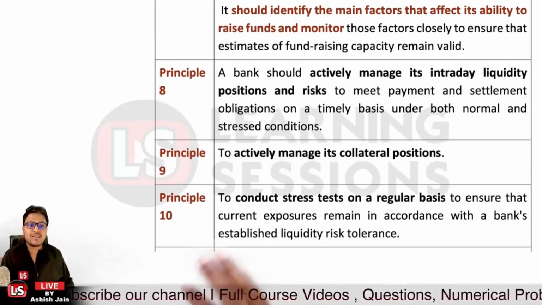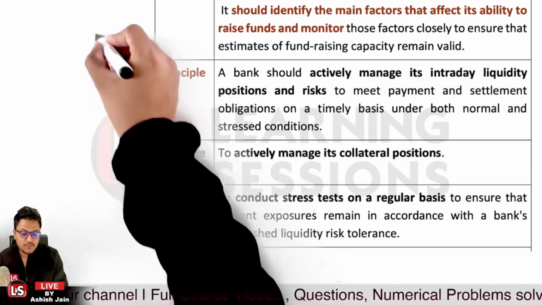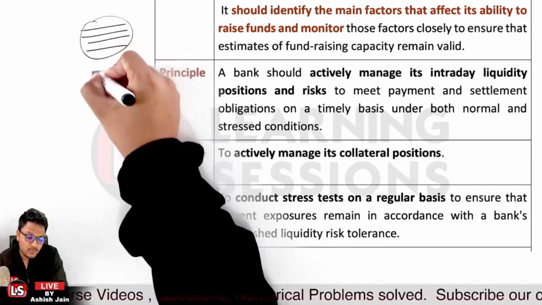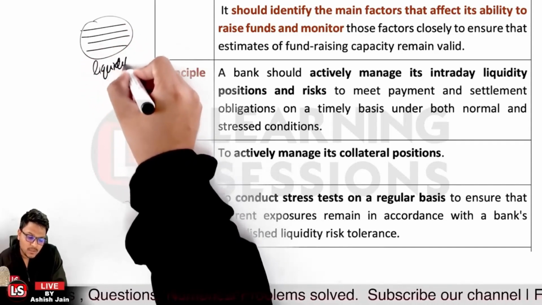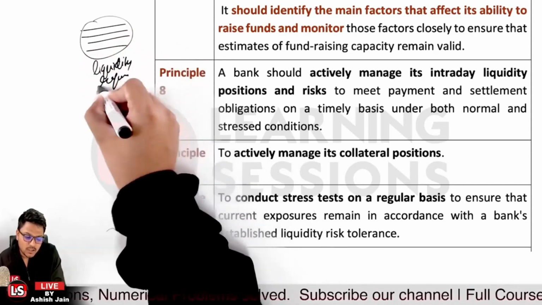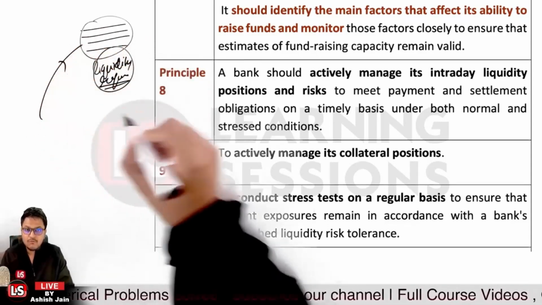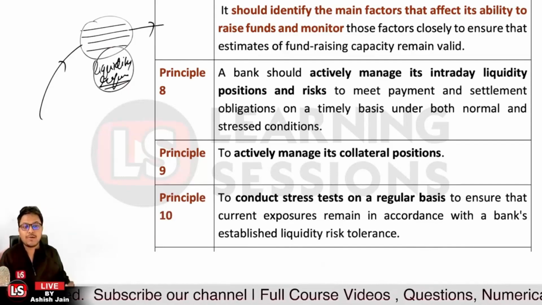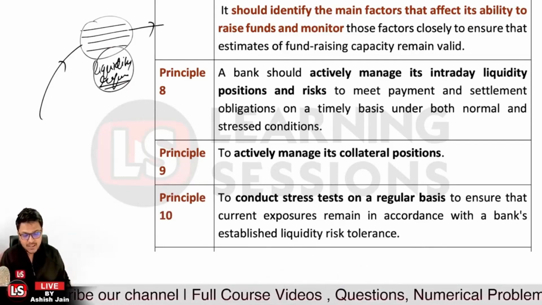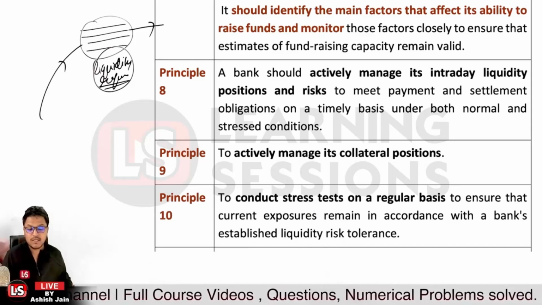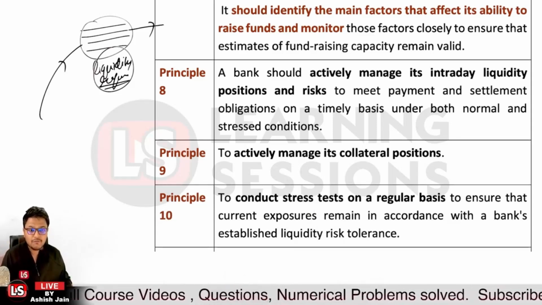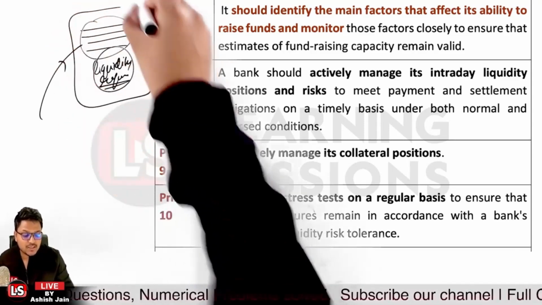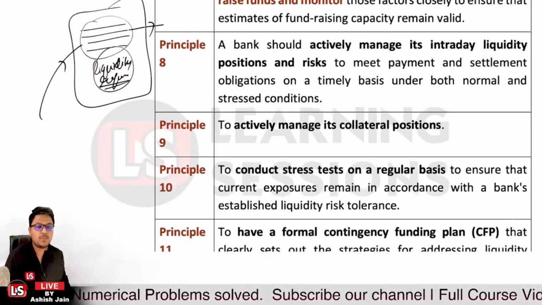That we must be conducting the stress test on the regular basis. Now, what is a stress test? It's particularly related to if this particular condition will be there, then what will be our liquidity requirement? Then what will be the liquidity requirement over there, and how we are going to actually manage the funds over there, how we are going to deal with it, and those stress tests must be conducted on regular basis. And further, the current exposures must be taken into account while doing so, and further the bank's liquidity risk tolerance must be set up as per those stress tests over there. Okay, so that's the case related to principle 10.